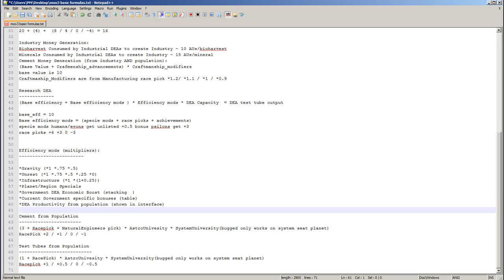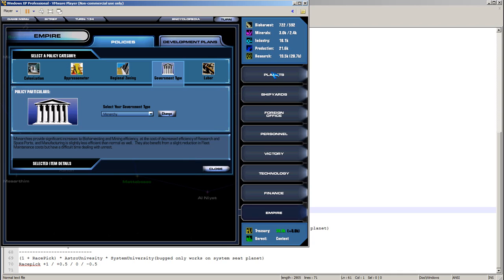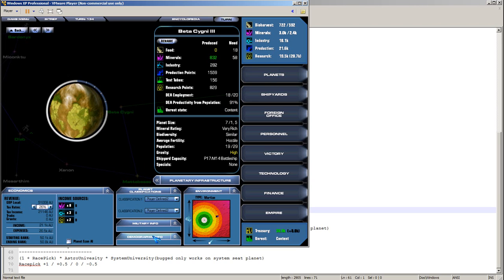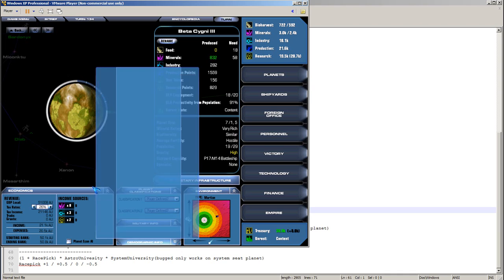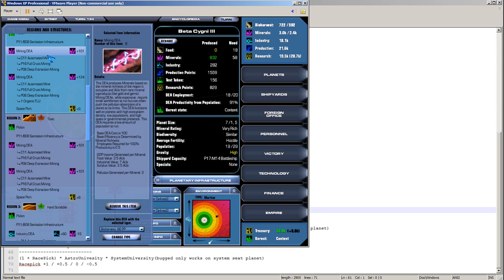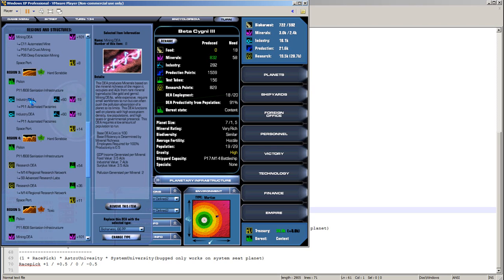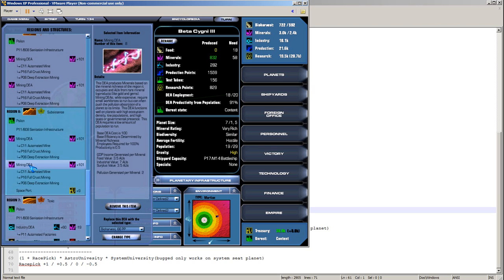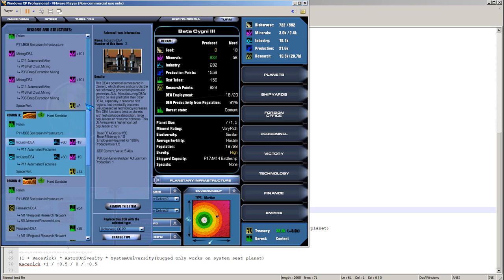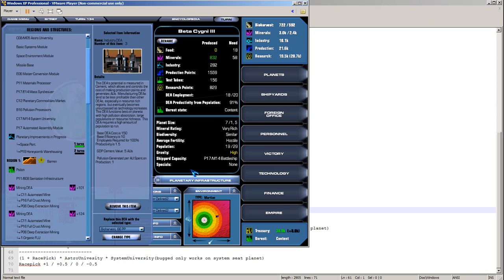And their productivity from population, I've already touched on that a few times. It is the number they show here, and how they calculate it is total current population on the planet versus the sum of population requirements of all the DEAs on the planet, with the caveat that these requirements go up as you add more capacity increases to your DEAs, and not all DEAs are created equal. Industry DEAs require a lot more population than mining DEAs. So again, an all industry world is something late game. You're not going to do this early.